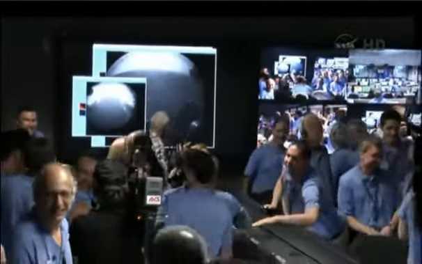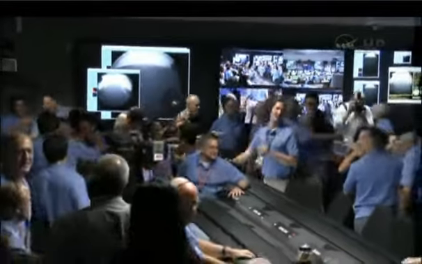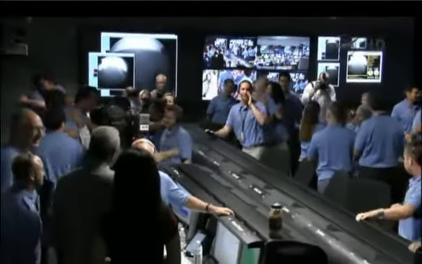This is another thumbnail image. Is that a shadow? That's the shadow of the rover. Curiosity rover on the surface of Mars.